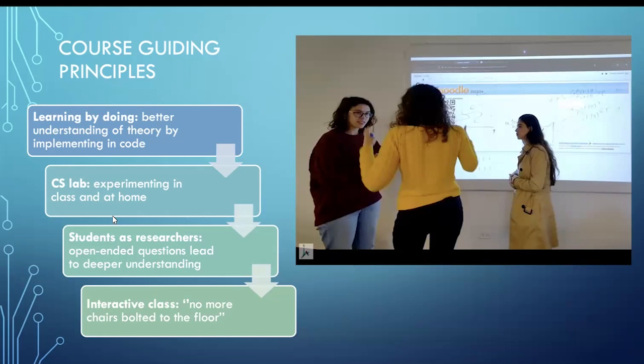Katrina was constantly complaining that she got tired of being in classes where the chairs are bolted to the floor. And at Hebrew University, it was very hard, from what I understand, to convince the administration that it's not necessary. Students had a class that looked very similar, and this was the interaction. People sometimes just got up and showed something on the board.